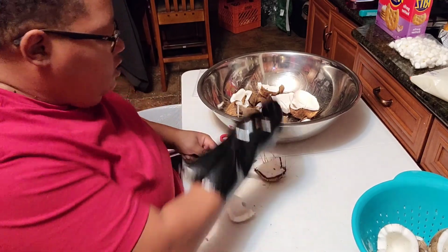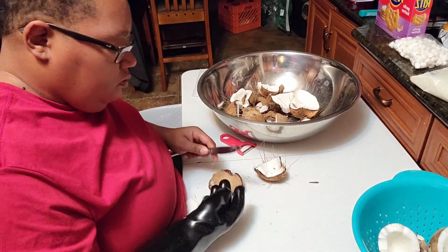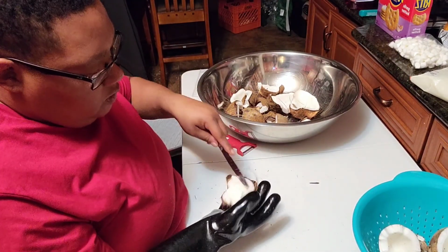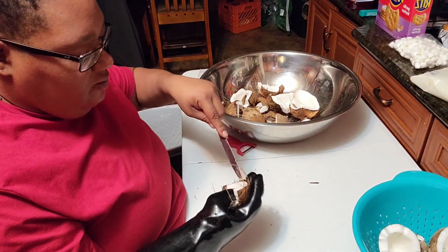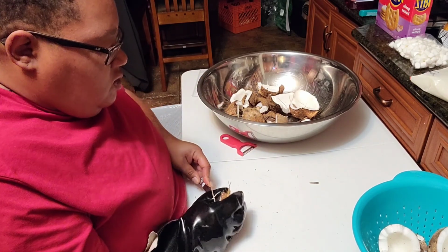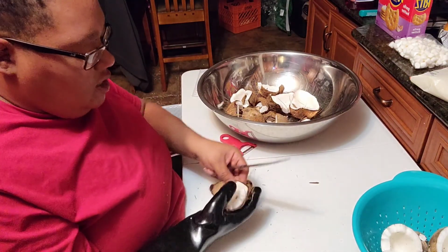Soundtrack is my go-to cooking music. The tips, they get hard to do. Let's see what this one's doing. It's so snug in there.